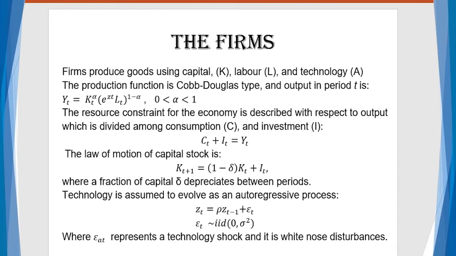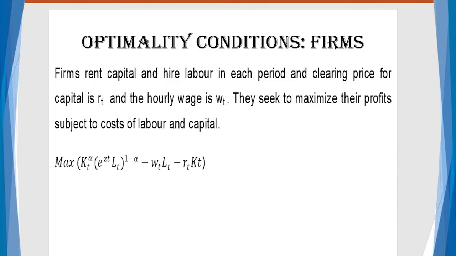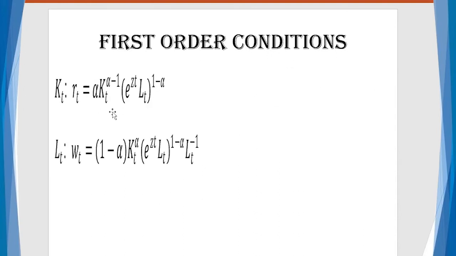So having described the behavior of the firm, that means we see the objective function, then we saw the constraint, the next thing is to now optimize, that means find the solution to the system. Here, like we did before, you have this function, output, and then we have the cost. What we do now is to find these first order conditions. In this case, when we do that with respect to capital, we'll get the equations as shown here.